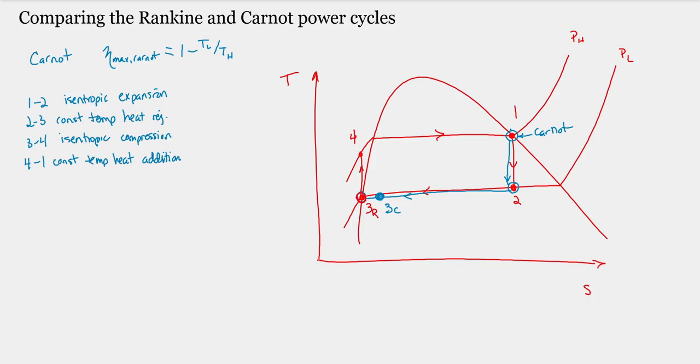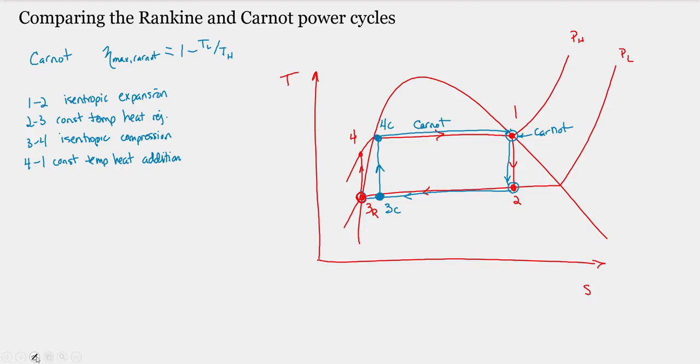That's confusing. So the Carnot cycle actually doesn't continue to the saturated liquid state. It stops here. It has to stop here because I need to do a constant temperature for a fair comparison. For me to make this apples to apples, the Carnot cycle has to stop here while it's still a constant temperature process and it's still within the dome. And then I have my isentropic compression. So this would be 4 Carnot. Okay? And then we close the cycle by returning to state 1. So again, the blue is the Carnot cycle, and the red is the Rankine cycle.